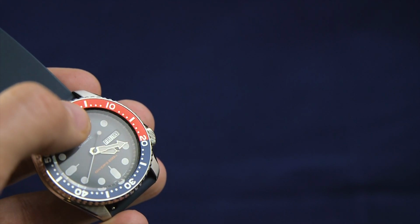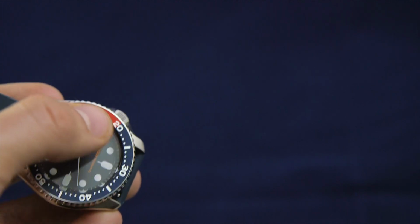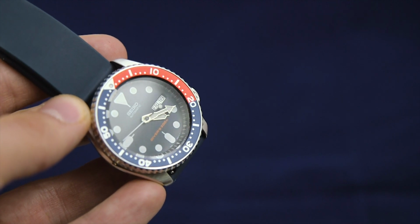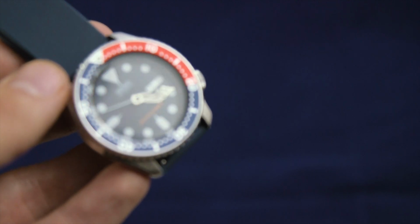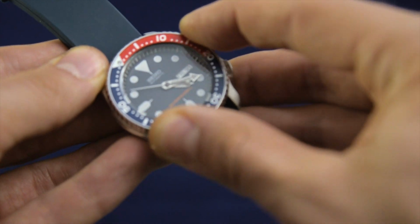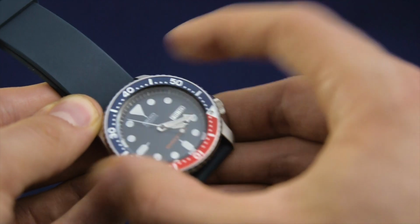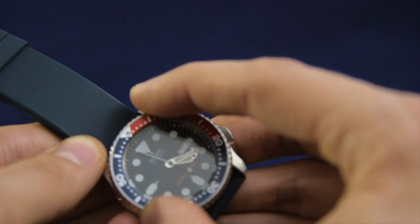The bezel, as you can see here, has got minute markings. Each 5 minutes is marked by a baguette, and also the 10, 20, 30, 40 and 50 are marked by Arabic numerals. The bezel is designed in a unidirectional sense that it can turn one way only and can be seen to rotate completely 360 degrees. This bezel actually has quite a nice click. It has 120 clicks, which, if I hold it close to the microphone, you'll be able to hear here. This is a very accurate, nice and precise bezel which has got a really nice movement.